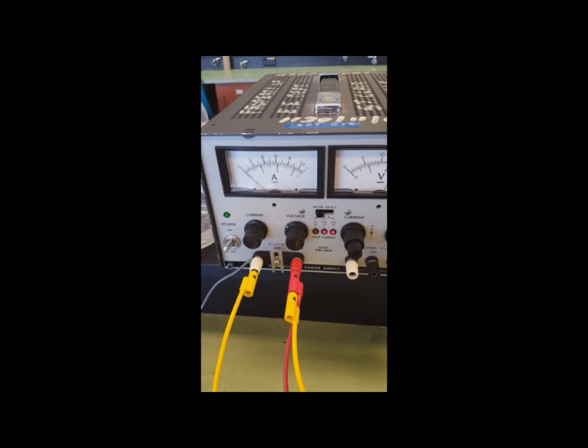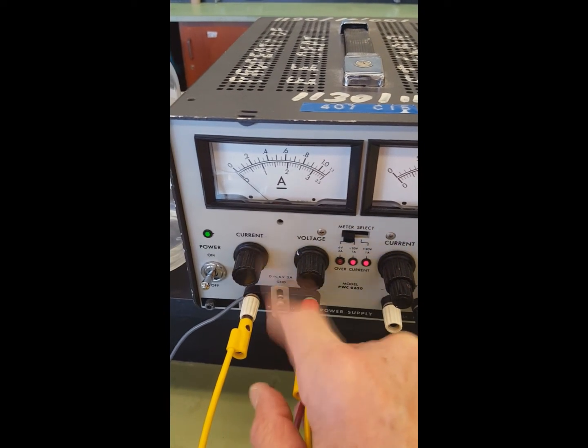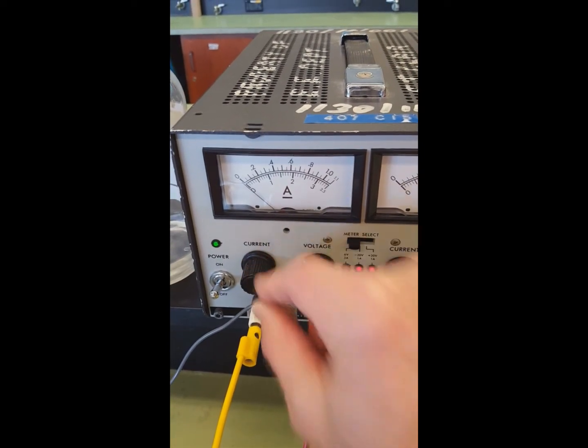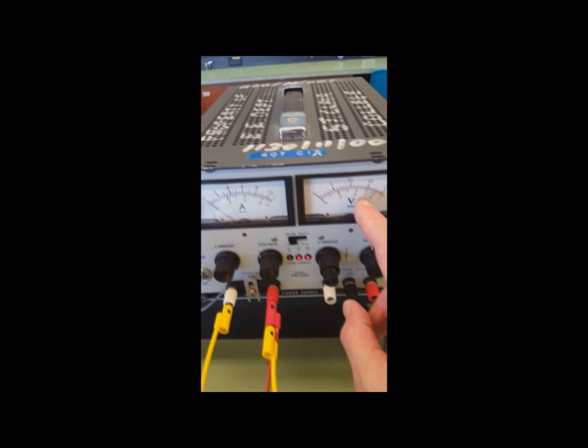I tried raising and lowering the copper anode plate, and it really made no difference to the rate because there's a lot of surface there. The restricting point is the surface area of the copper strands of the wire at the cathode. So you turn the current dial fully clockwise, making full current available. Then you start with the voltage fully counterclockwise at the 0 position, and once your instructor has checked first that it's acceptably wired, turn the power supply on and gradually turn the voltage up to 5 volts. Around about 1 volt you'll start to see some current start to flow, and as you approach 5 volts the current will reach anywhere from 60 to 100 milliamps.